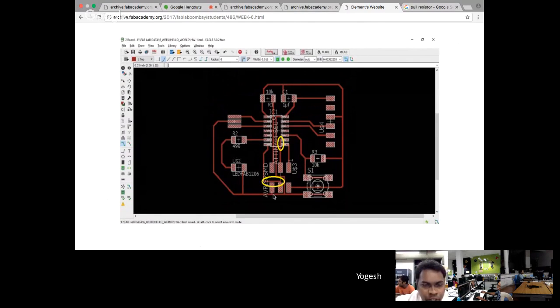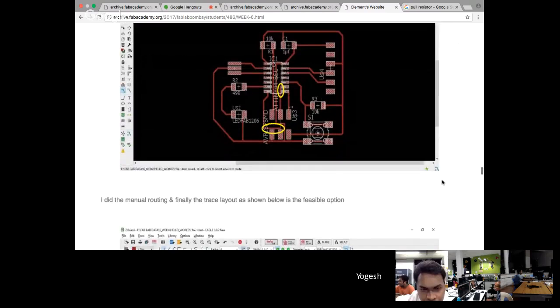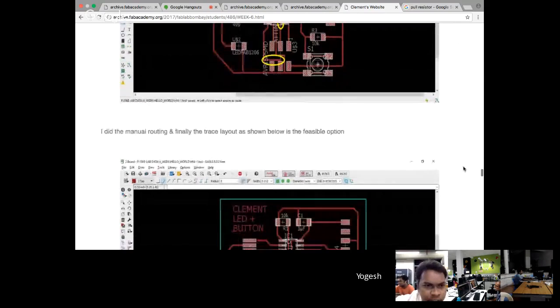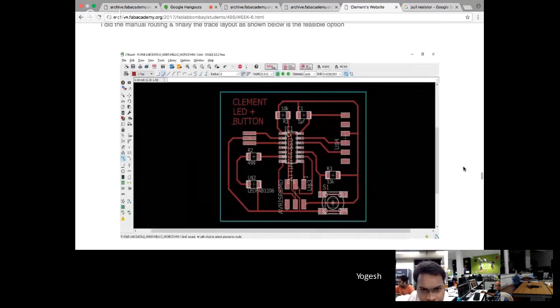After doing a lot of iterations, I came up with this placement of the components. Then I did the DRC checking, the design rule check. Initially I was not aware of how the DRC works. Then I went to the literature and found that the clearance has to be a minimum of 16 mil. Then I changed that setting.